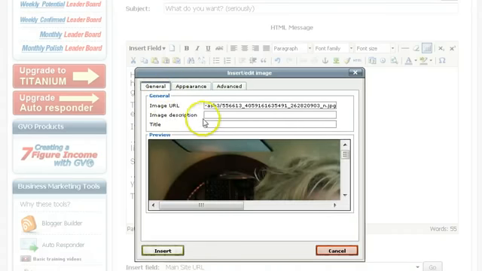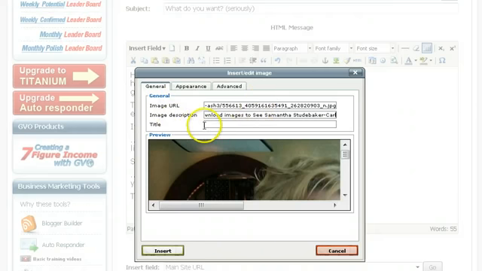Now where it says image description, what I recommend that you put is something to the effect of, download images to see Samantha Studebaker Carl.